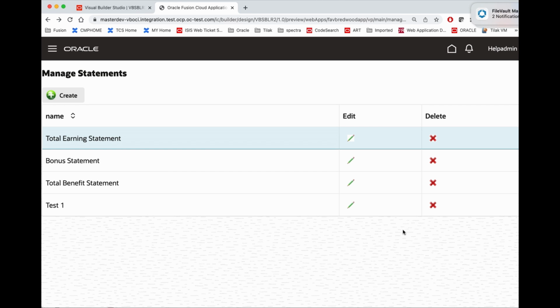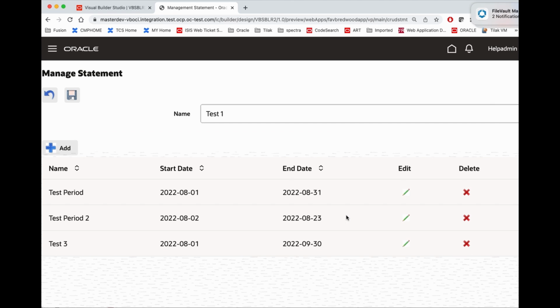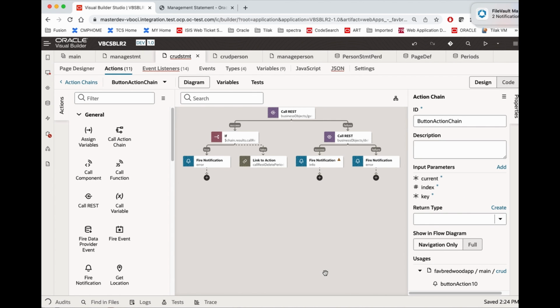Refresh. Go here. Okay, I'm deleting this part. Now the thing is the page is not refreshed. So basically what we do here is call fire notification. I'm going to refresh this one.